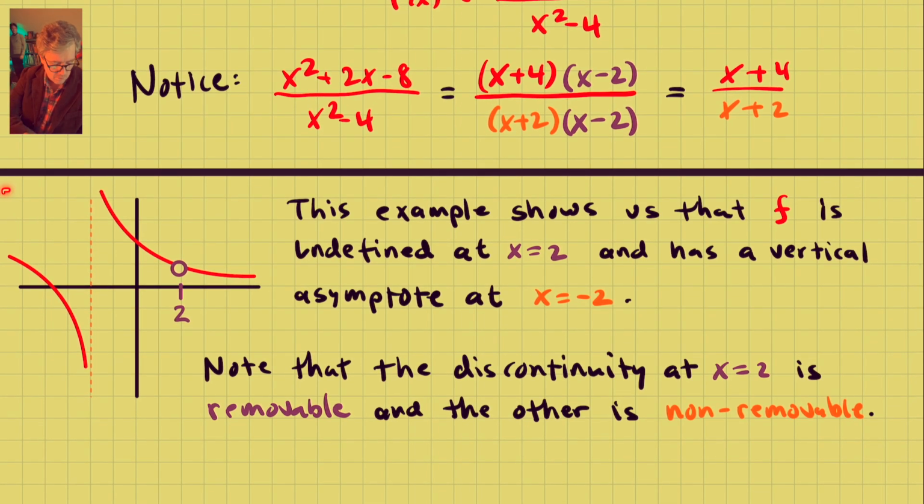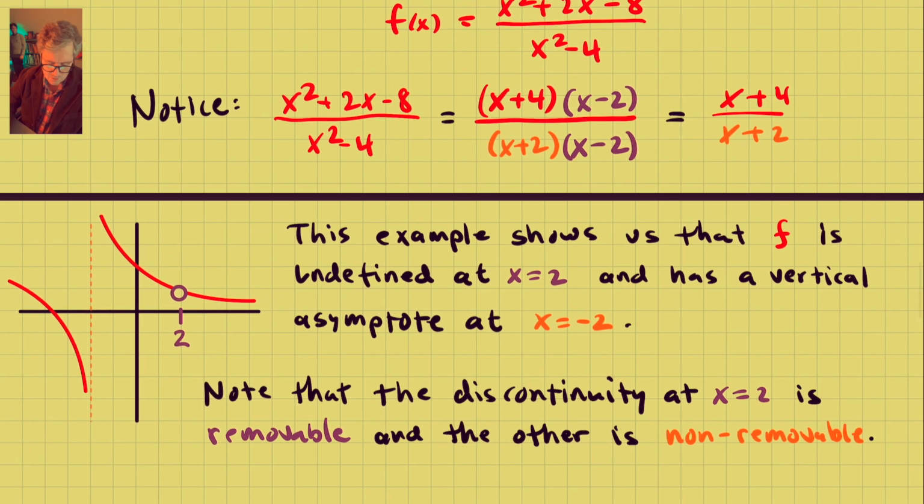Well, here's a drawing of this function, plotted in the interesting sections. You see here's 2, and then negative 2 is over here. I didn't label it on the plot, but that's negative 2. And look at what happens here. As we saw when we factored this, the x minus 2 cancels, and that discontinuity is going to correspond to this point, isn't it?